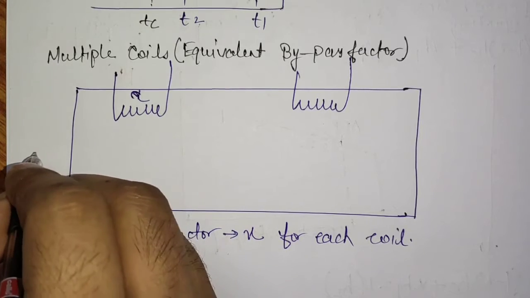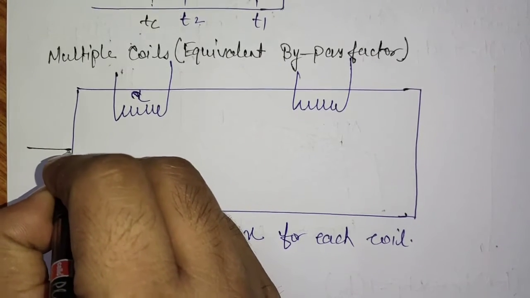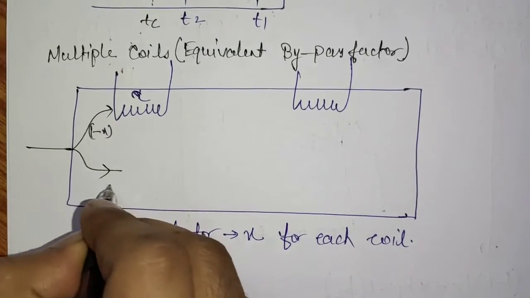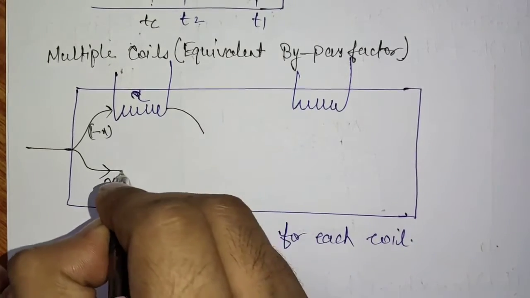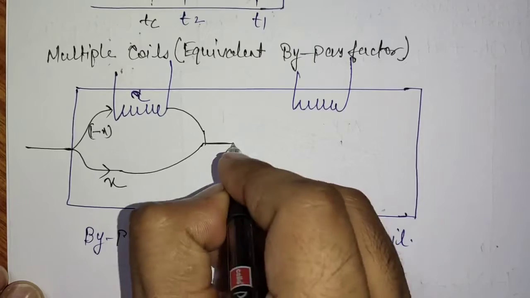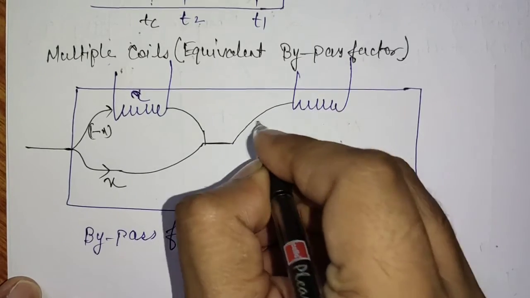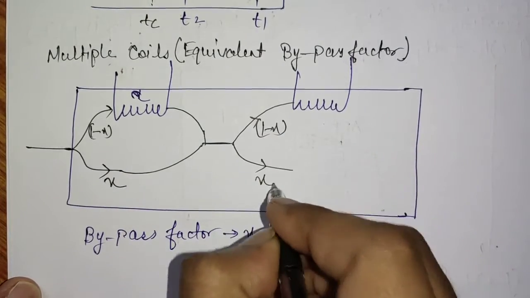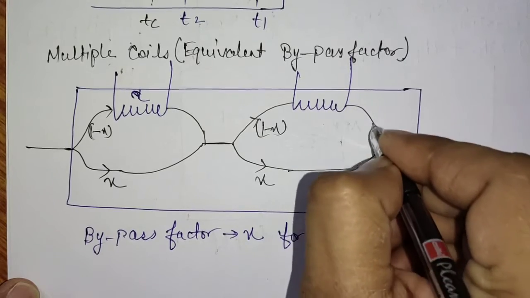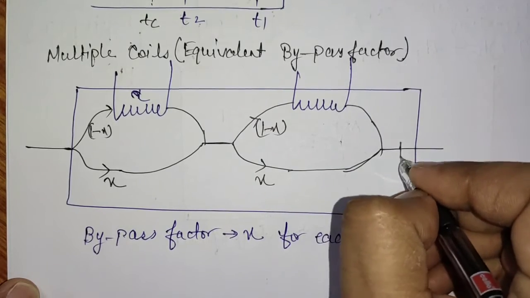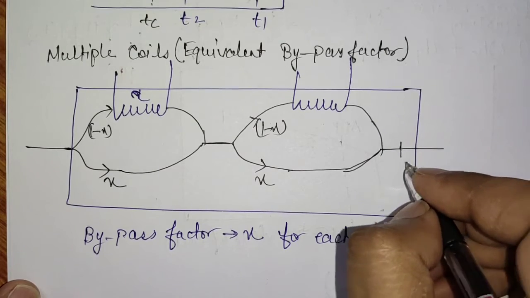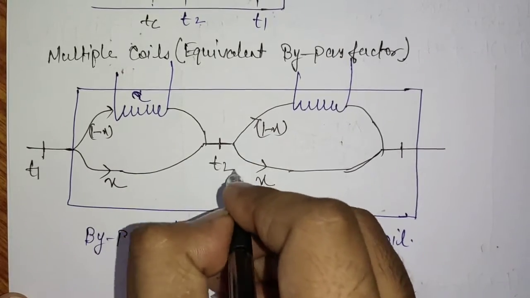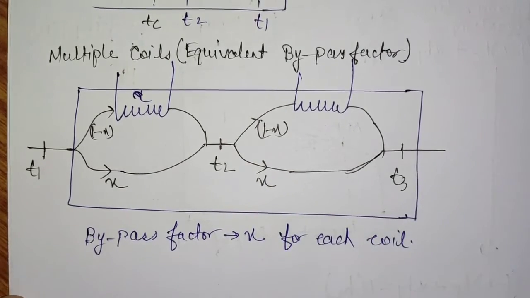Now let us consider 1 kg of air flows, and out of this 1 minus x kg will go to the cooling coil and x kg will go out. After coming out of the first cooling coil, they again mix together and approach cooling coil 2. While going to cooling coil 2, again 1 minus x kg will go to the cooling coil, while x kg will come out, and after coming out of the second coil, again they will mix up and will be 1 kg again. The initial temperature is T1, the intermediate temperature is T2 and T3 is the final temperature.